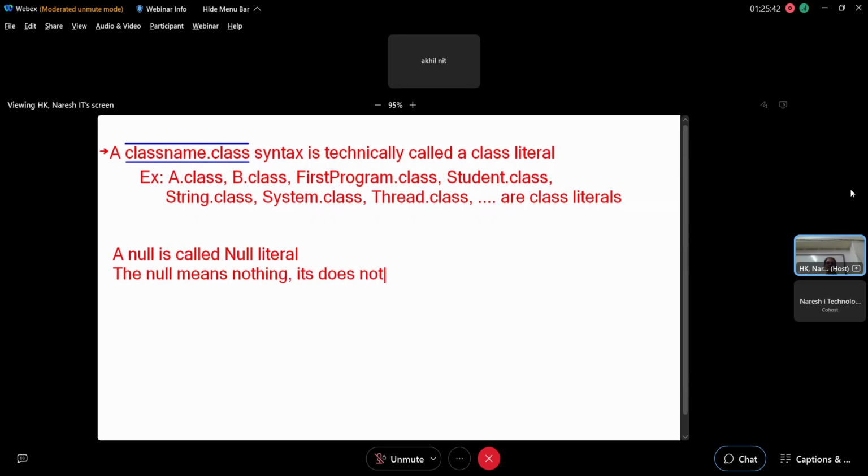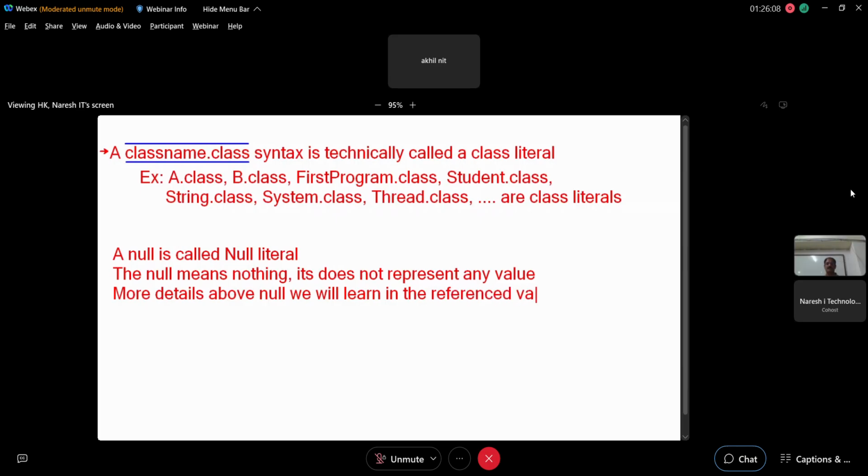It doesn't represent anywhere. More details about it we will learn in the class and referenced variables chapter.